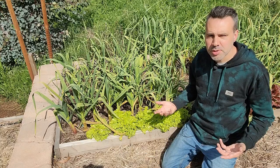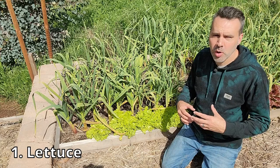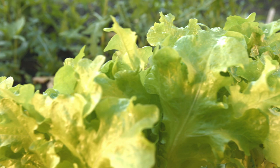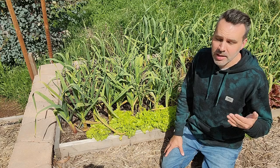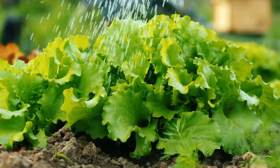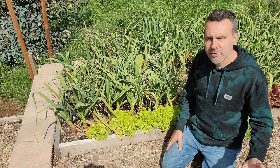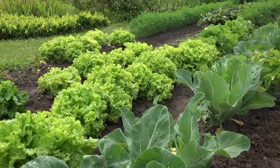Even though these are in no particular order, I am starting with possibly the easiest one, and that is lettuce. Lettuce can be grown by anyone — it's a really great beginner plant. It comes up fast, grows fast. If you're not looking for head lettuce and just want to harvest leaves, you can have them on the table within a month of planting. Lettuce likes a moist, rich soil, and it's great to tuck in around other things, like this garlic here.